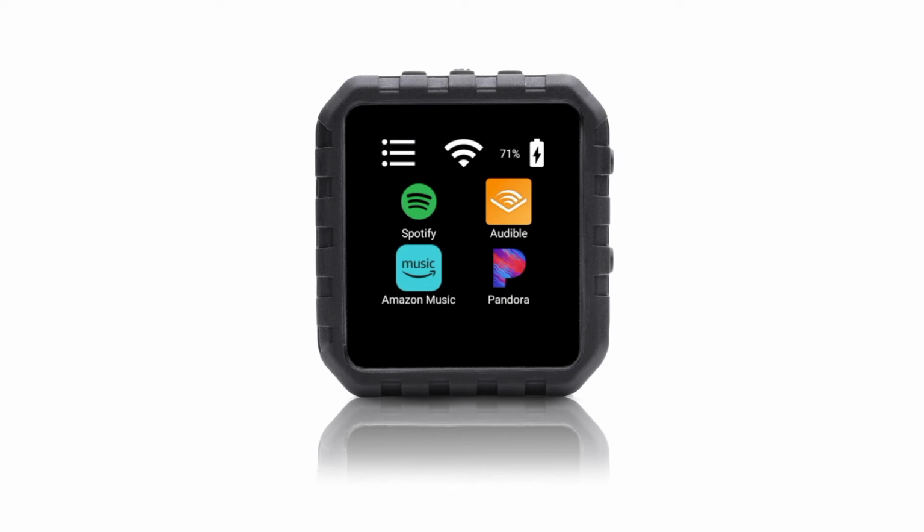Now that we've got our Wi-Fi connected, apps downloaded, and shortcuts set up how we like them, there's just one final step. Arguably the single most important step to having an amazing experience in the water. It's time to download offline playlists. Remember, Wi-Fi does not work underwater. Thankfully, all of the popular streaming apps offer offline playlists, which allow us to download tracks so that we don't need any Wi-Fi connection to listen to them.